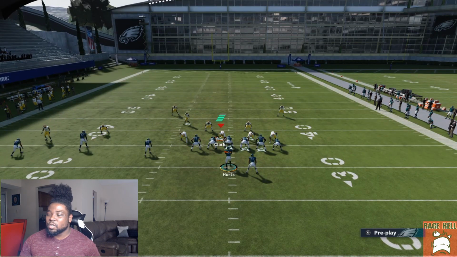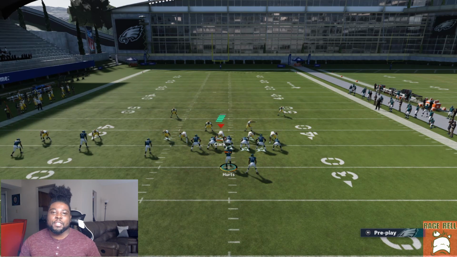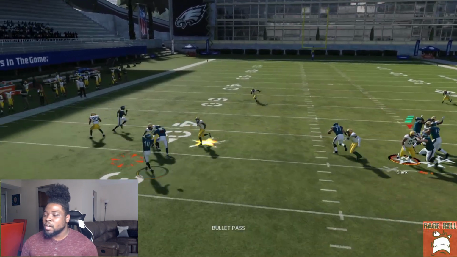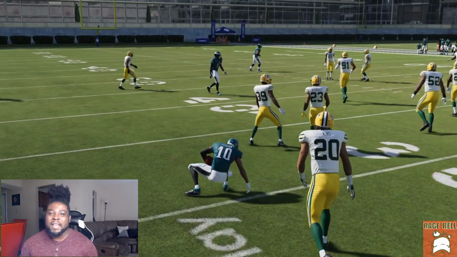The reason why I chose to show this is for man coverage. Yes, you can throw it on zones just like any screen, but this is one of the ones that you can also throw in man coverage, just like the one you can in Trips tight end. So right here, all you gotta do is wait, and you see how he kind of hesitates a little bit.